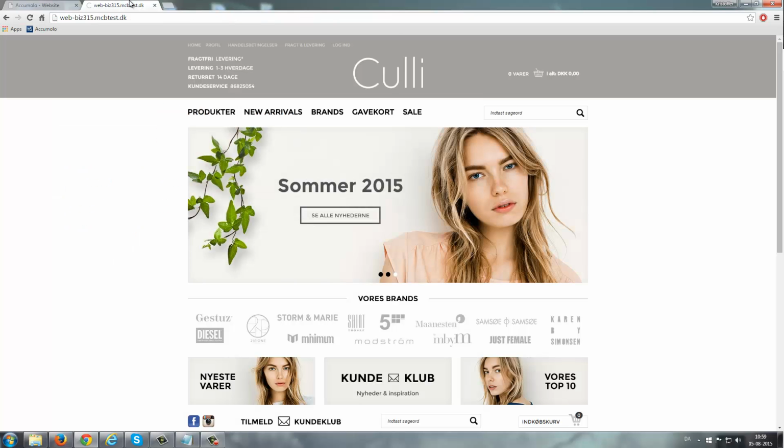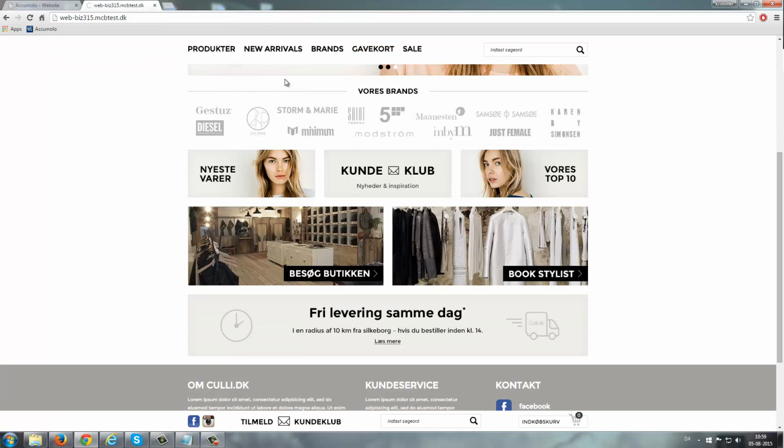You can see an example of the boxes that are related to the front page. They are shown here. All of these images are in reality just one big image that has been divided up with these white lines in between them. And under the box module, they have each been given a unique link. So for a customer, it looks like there are 3 boxes on a line here, lots of brands up here, and 2 bigger boxes below, and 1 large box at the bottom, even though in reality this is just one big picture. This is something you can achieve via the box module.